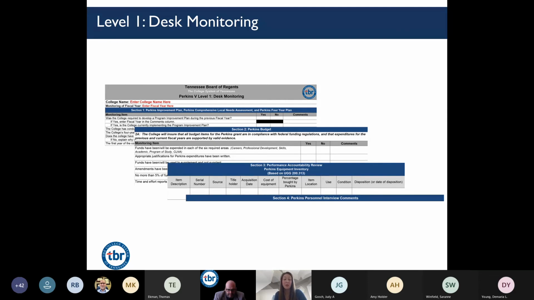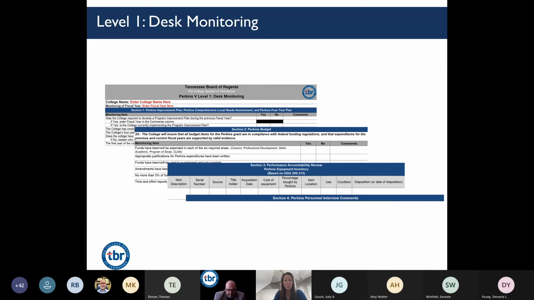They use their Perkins dollars to pay for salary. So section 4 is a Perkins personnel interview comment section, and there are a couple of items listed there that should be included, things like a job description and hours worked, and does this person have any other responsibilities outside of Perkins, things like that.